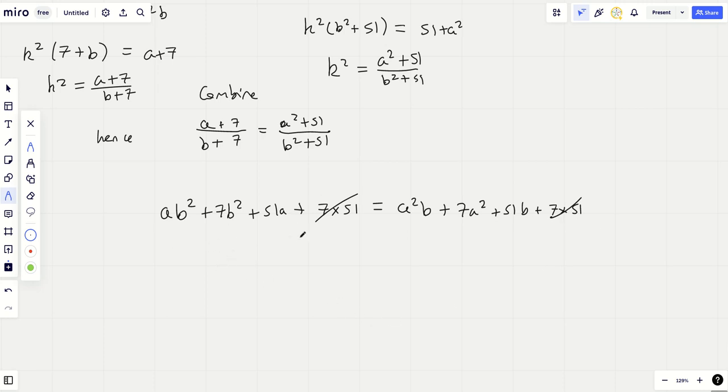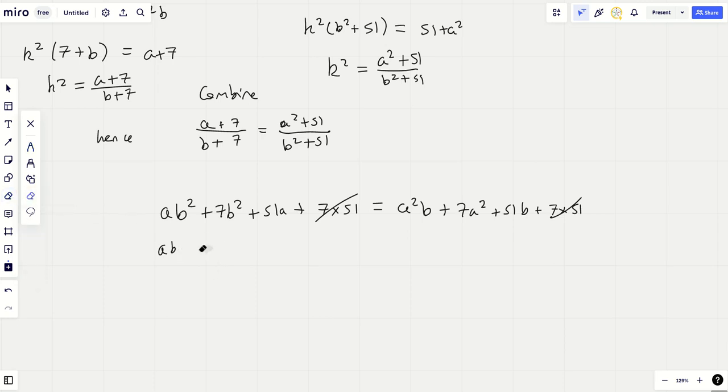Okay, now, what else cancels? Anything else cancel? I don't think so, but we can bring it all onto one side and factorise, always factorise. Now, you can take out an ab here and have an a minus b left, because ab² minus a²b is ab times a minus b. That will give you a²b minus ab², which is what we're going to have over here. Let's just check we've got it the right way round here. I think I might have done it the wrong way round.